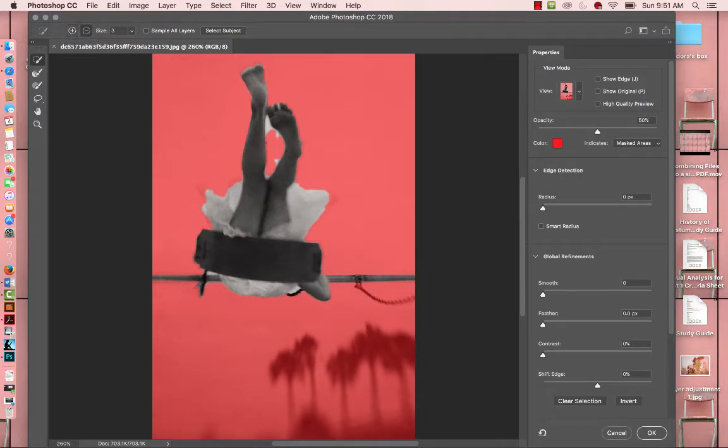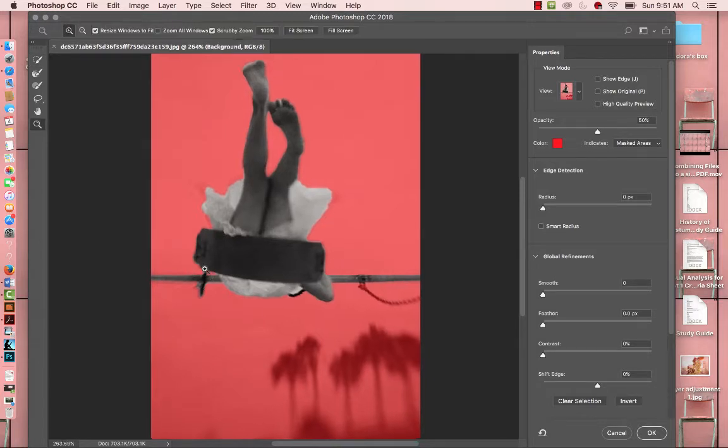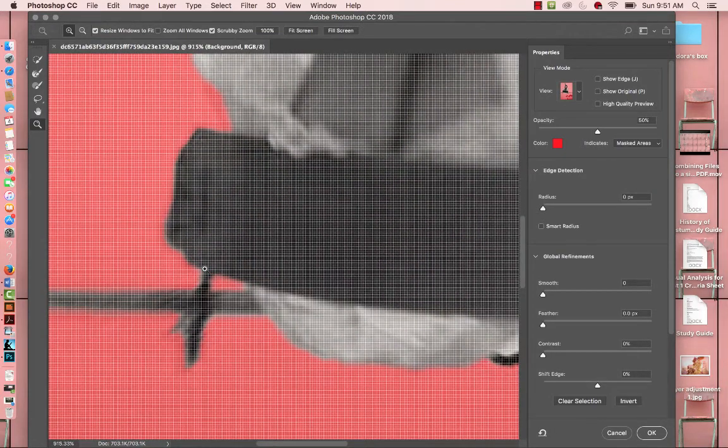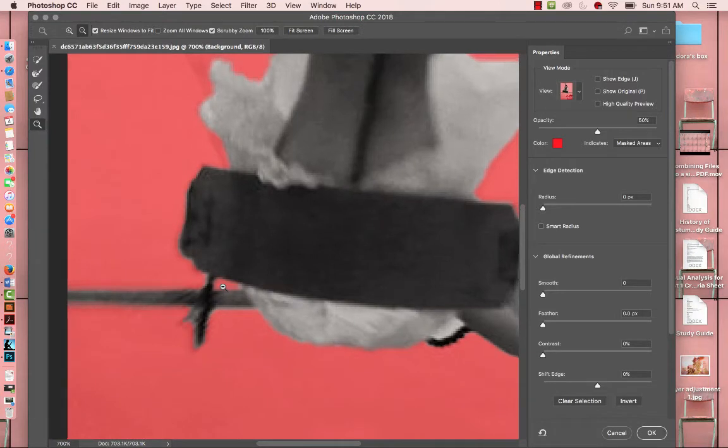Let me go over here. And it's going to go to minus, and that's what I want. So now I'm going to click with the minus and be able to bring some of that red back in here. Now what I need to do is zoom in. So I'm going to hit Z and just click and hold until I can really zoom in. Hold the Alt key, it'll zoom out for you as well.